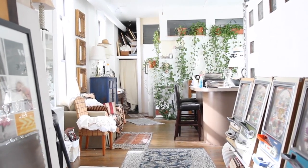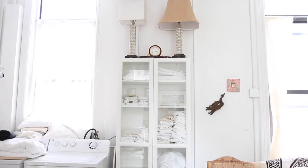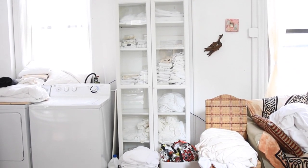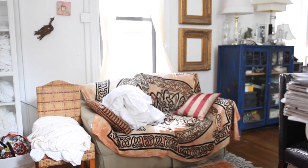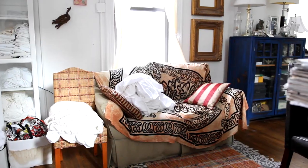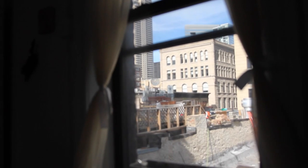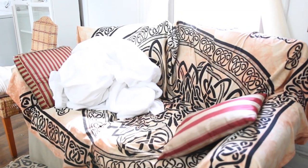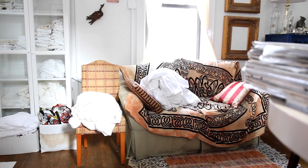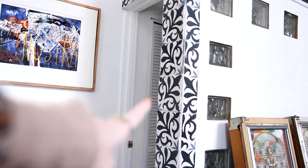And then if we keep going, we're gonna come into the kitchen. But first, this is a little laundry area just here in the corner. And even I feel like the laundry is aesthetic. It's just sheets and towels. Everything's so white and open. And there's another little sitting area over here. This little sitting area also has a big window over it where you can see the city outside of it. And every couch is just covered in patterned pillows, blankets. I feel like everything looks so, so comfy. Before we head into the kitchen, I'm gonna detour and show you guys the bathroom through here.